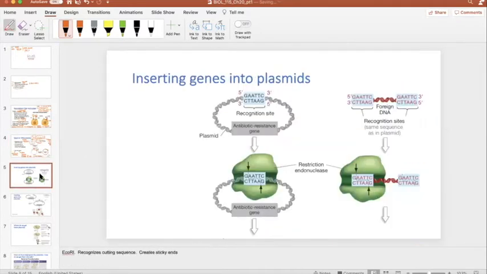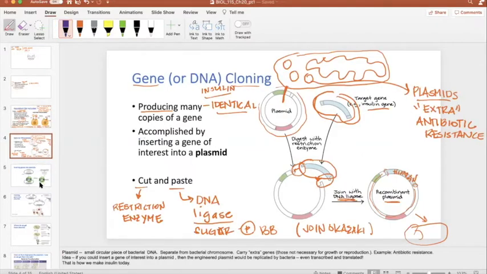Let's first focus in on how restriction enzymes work. So restriction enzymes were first discovered in bacteria, and we believe that so let's talk about how we're going to get that gene into the plasmid using those restriction enzymes that I mentioned. So we're going to talk exactly about how these restriction enzymes work.